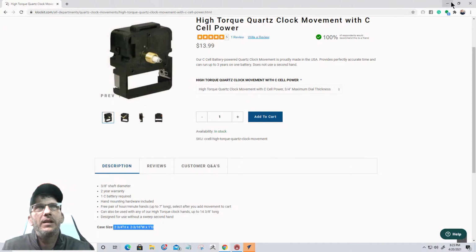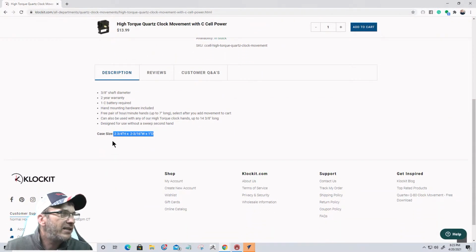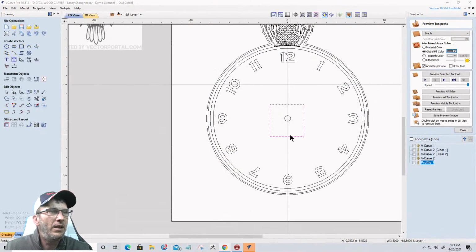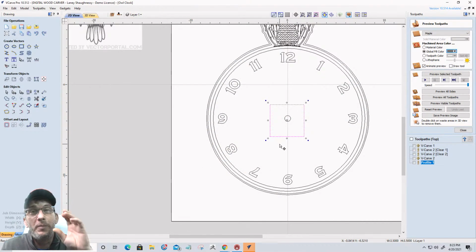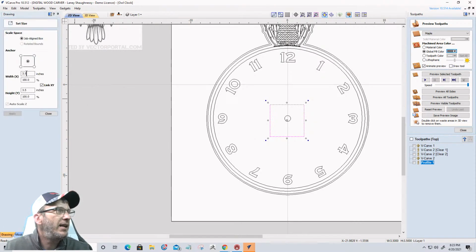So let's go ahead and based on that information, well, it would help if I got the information. We have a size of 2 3/4 by 2 3/16. I'm just going to go square with it. So we'll go 2 3/4 by 2 3/4. Or you can make it the same size. Just make it a little bigger, right, so it fits in there. But let's go ahead and come into our size. 2.75.